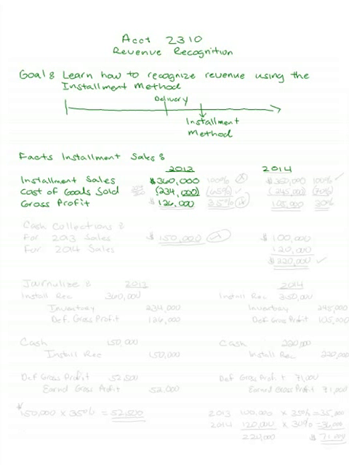Our installment sales for that year, $360,000. Our cost of goods sold relating to those installment sales are $234,000. And if we were using point of sales revenue recognition, we would pick up $126,000. Let's assume further that we have some cash collections during 2013 as well. So again, these are collections for the year 2013 sales. Let's say we collected $150,000 during the year towards our sales.